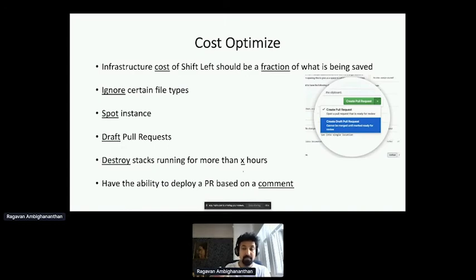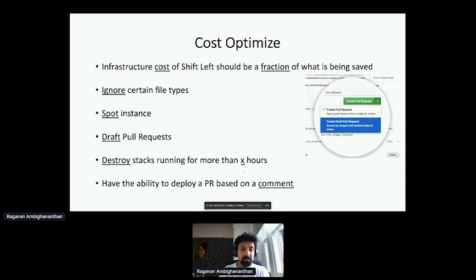For example, if your shift left pipeline deploys whenever a PR is created, you can create a draft pull request if your pull request is not even close to ready, so that you don't unnecessarily deploy things that are useless, right? And waste unnecessary CPU and memory time in AWS resources, because the main reason we are all using cloud is to make sure that we use it only when it's necessary and keep on optimizing.